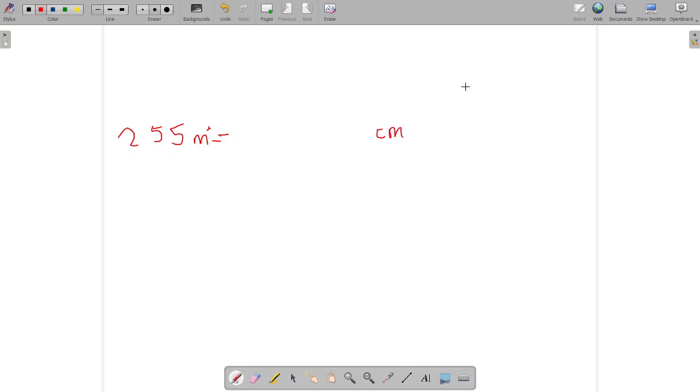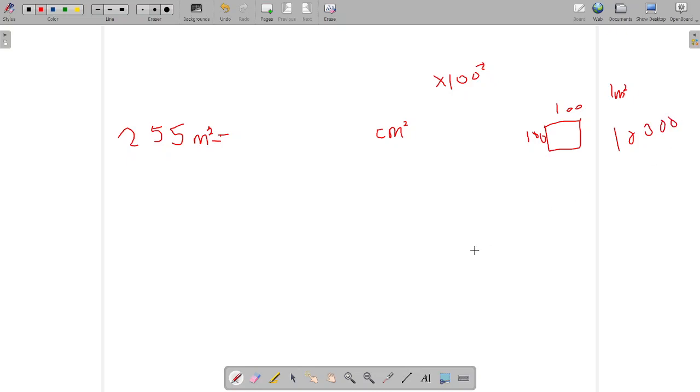Okay, so converting meter to centimeter, we have to times by 100. Meter to centimeter is times by 100, and because it's squared, it's going to be times by 100 times by 100 again. And again, if this confuses you and you can't remember why, you go back to the basics. Remember, the reason for this is because 1 meter, if this is 1 meter, this is 1 meter squared. If you want to change to centimeter, both sides will be 100. So it's 100 times 100, and that's why it's going to be 1 and 4 zeros, 10,000 centimeters squared.